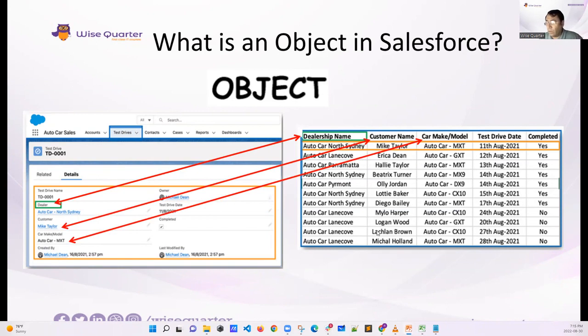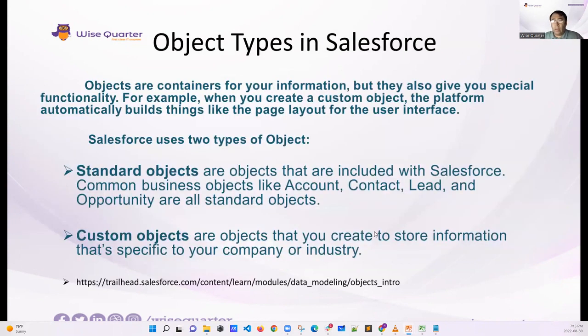And today we are going to create one object, hopefully. Objects have two different types, my friends. One of them is called standard objects, and the other one is called custom objects. Standard objects are created by Salesforce. We say out of the box. They are created by Salesforce and ready to use, like the account object, contact object, lead object. Let me show you them because we are going to use them today.